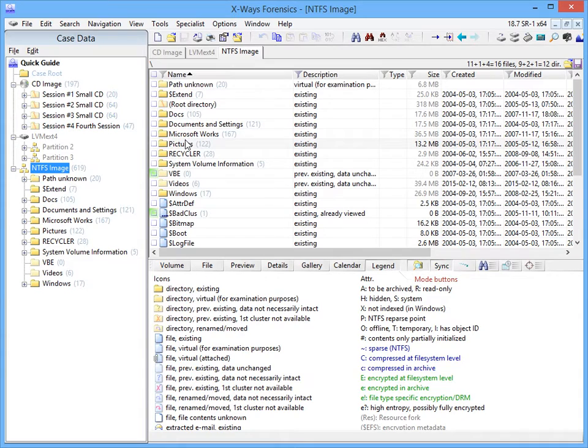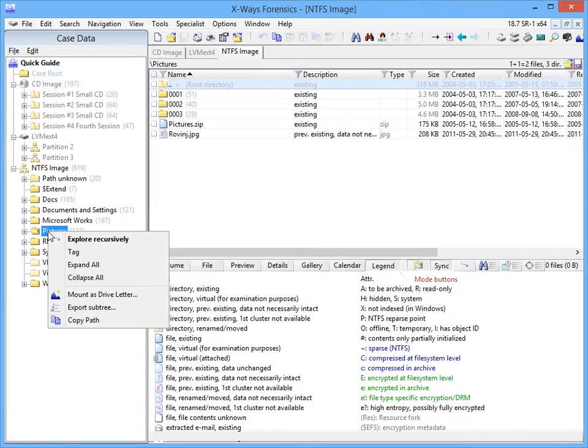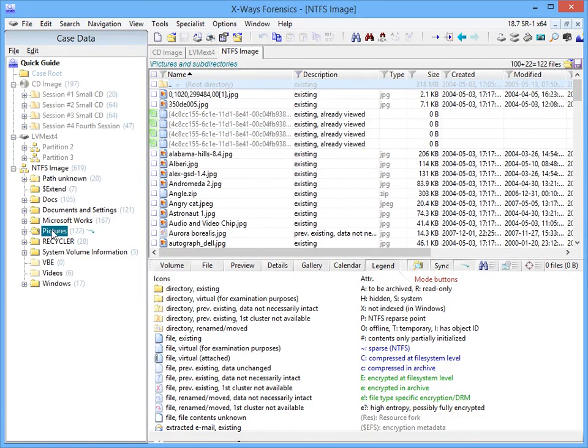But in general, interaction is very much like other directory browsers, including, of course, if you left-click a folder over here in the directory tree, you will obviously see what's inside it in the directory browser. More interesting, though, perhaps, if you right-click a folder in the directory tree, it offers you the choice to explore recursively. If the optional context menu here is not actually enabled, it automatically explores recursively if you right-click a folder. Explore recursively, as you can see, means I now see a listing of all the files, not just in the folder chosen, but any of its subdirectories as well.